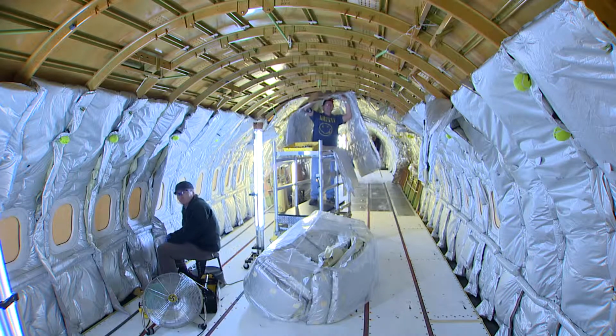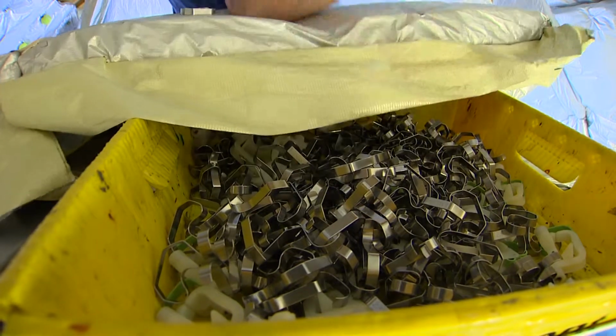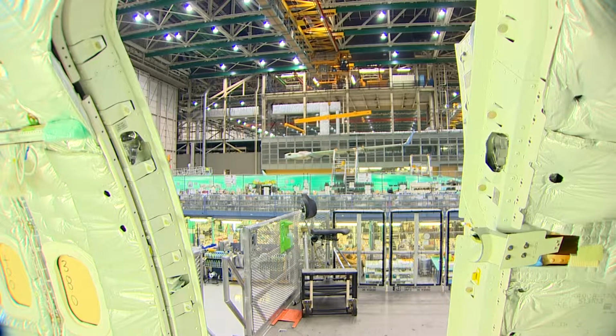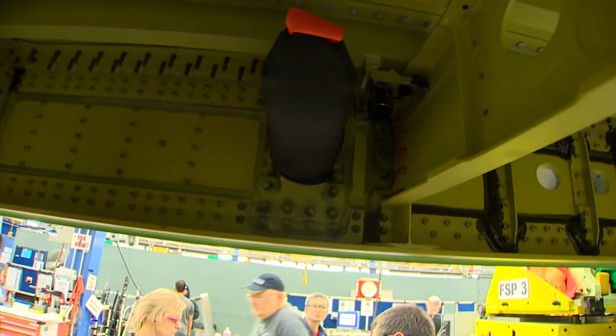Just hours after it arrived inside the factory, the fuselage of United 4809 is being stuffed. Well, at first, when you start ramping up the rate and all that, it's a little hectic at first until you get a system down that works for you. Reed Weinbrunner's been a line mechanic for 15 years. The future depends on three things: figuring out the big stuff, the small stuff, and eliminating mistakes. Just like that. It's locked into place.